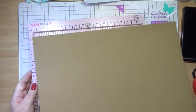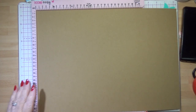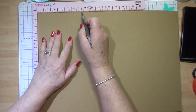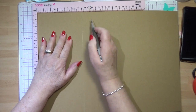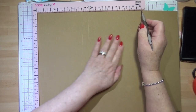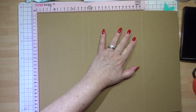So I'm going to bring up my scoreboard, and I'm using a sheet of A3 for this. Okay, so on the long side, bring that in there. So on the long side you're going to score at 13 centimetres, 15 centimetres, 30.5 centimetres, and then you need a 32.5.